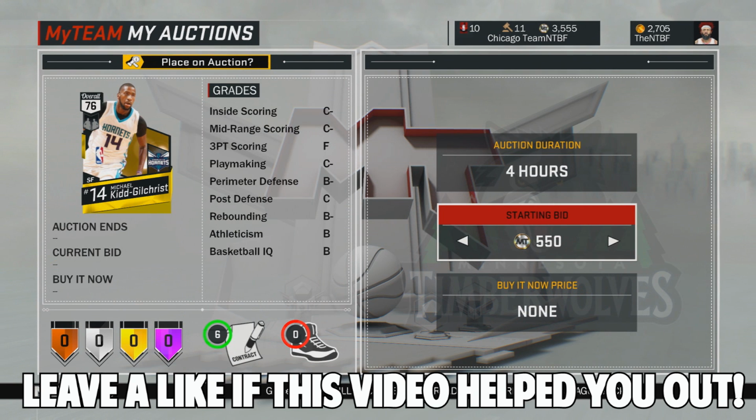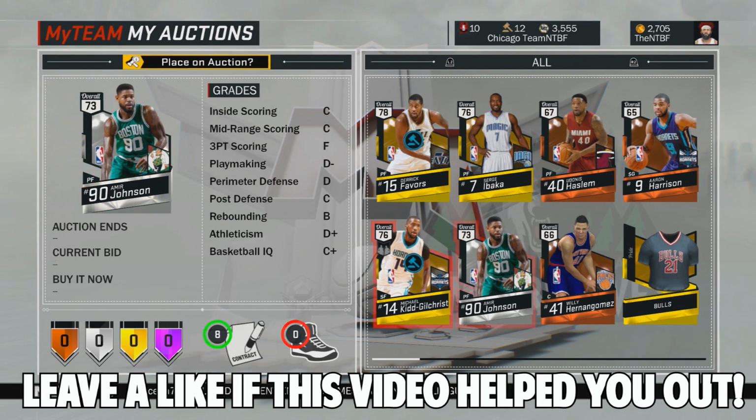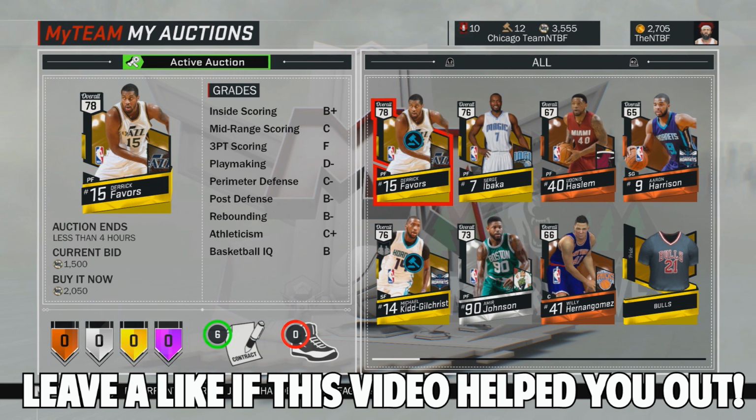So yeah, now since I already have a Michael Kidd-Gilchrist, I'm just going to sell this one for like 1,400. Hopefully he'll sell, and then we'll get a little bit of a profit. Not that crazy of a profit, but man, it's free MT, and you could just set your schedule of playing 2K around this. Like basically, I'll play a blacktop game, I'll hit the refresh, play another blacktop game, or I'll be editing a video, and then I'll be like, oh, refresh time, hit the refresh, go back to editing the video, man. It's a way to make MT that is different than anything else. You don't actually have to play the game.